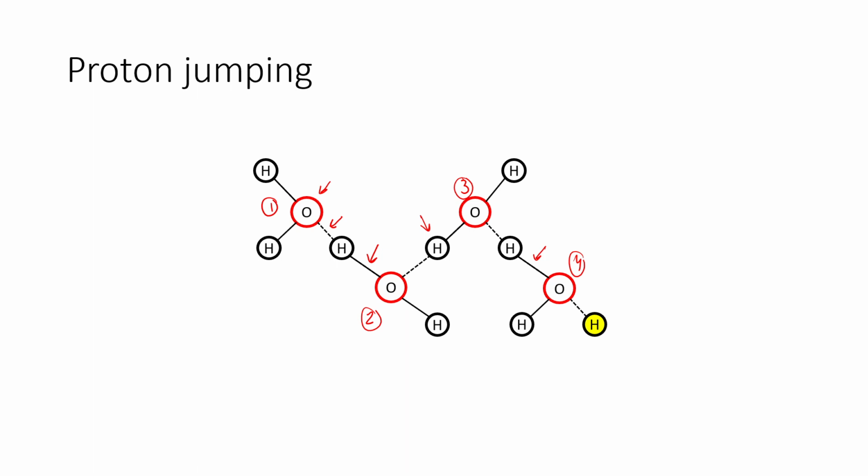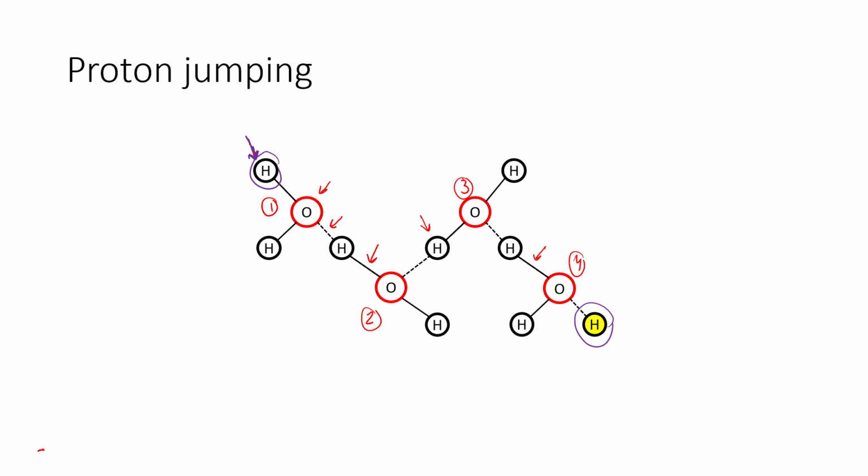And so all this happened, all this changing of the nature of all these bonds, but none of these atoms actually moved, right? So here our original proton did what we call proton jumping by forming these alternating covalent and hydrogen bonds throughout this series of water molecules and this network of water molecules. And ultimately, now we ended up with a free proton all the way on the other side, even though, again, there was no movement.